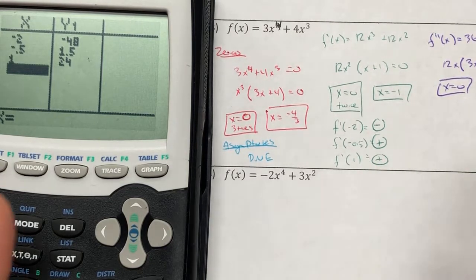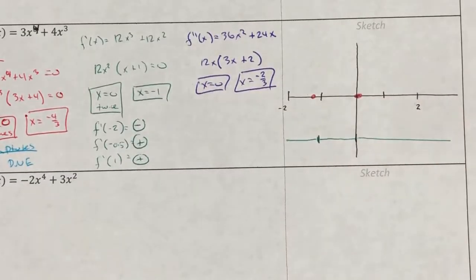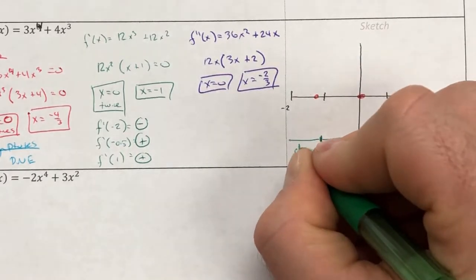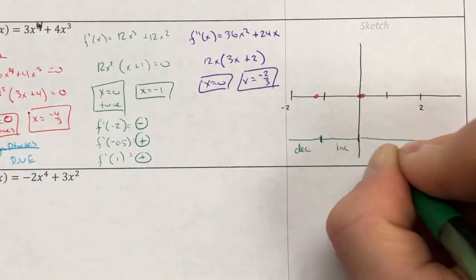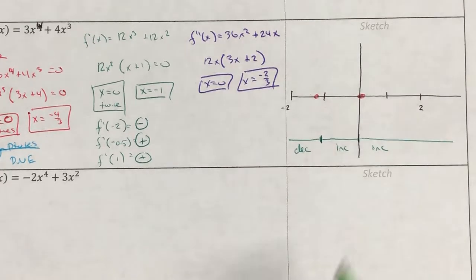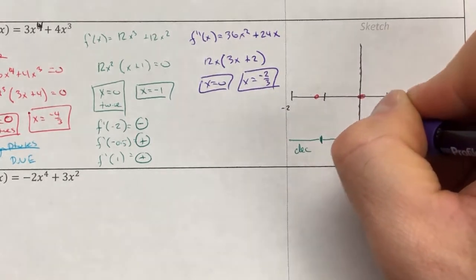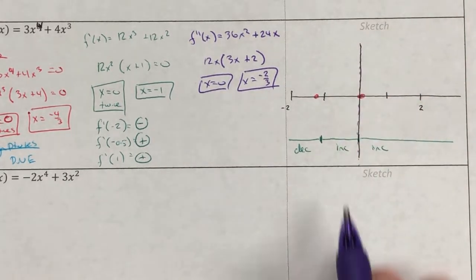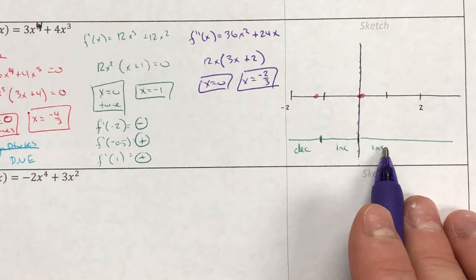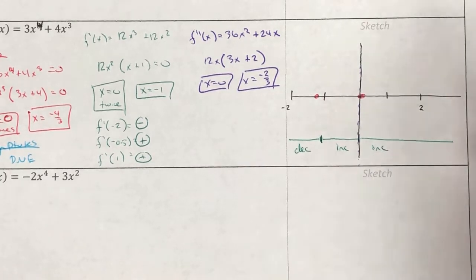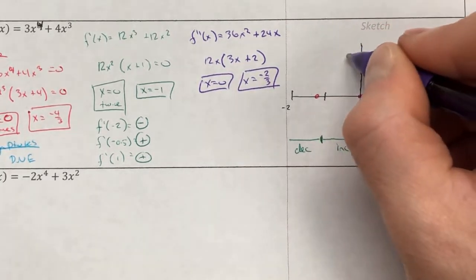Now, this right here might seem a little strange because I know my graph is going down, and then it's going up, and then it's going up again. But it should change inflection between those 2 points. So how does the graph go up and then keep going up? Well, let's take a look.